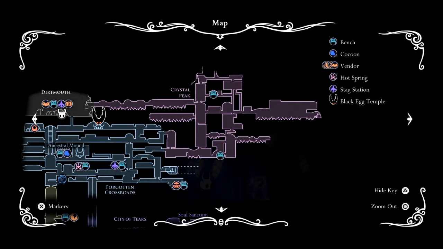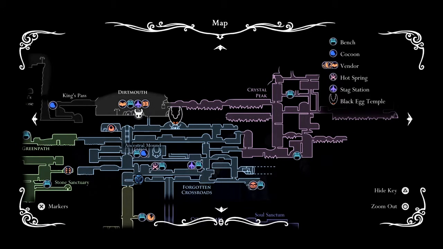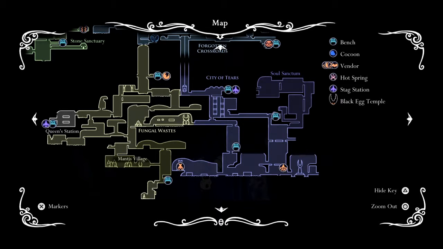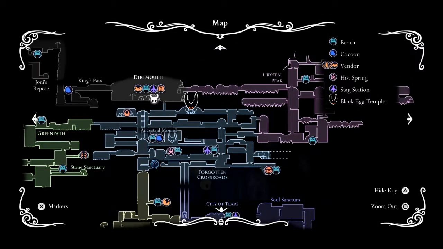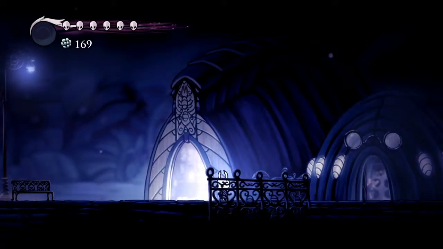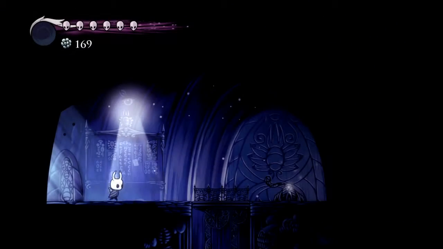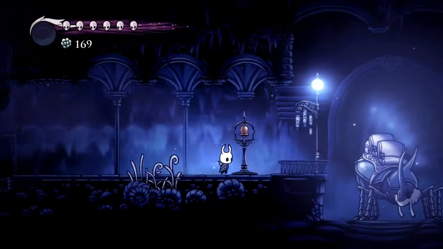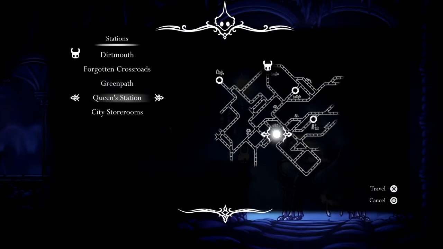Right, okay, so I think, do we go back there? No, let's go down. Let's leave the Crystal Peak for now, and let's go down and check out the place that I found, that I opened up near the bottom. So, will it be quicker to get there by stag? Ish. Potentially. Yeah, okay. So it's that one, isn't it? City storerooms.